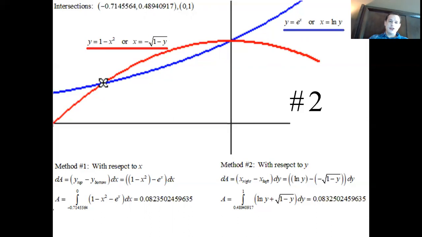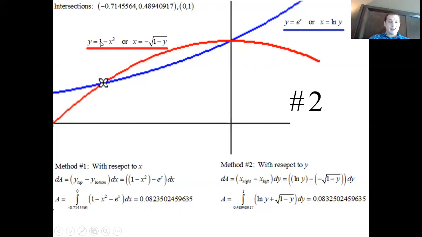Now, let's say you're doing things with respect to x. Let's just go ahead and jump right in. Method 1, if you were doing this with respect to x, that would mean that all your things are dx's. That means the width is dx and the height is going to be something. So it's going to be vertical strips like that. Again, what's the concept? Well, it's the area of that strip. The area is the height, which is the y on the top minus the y on the bottom, times the width, which is dx. So a little chunk of area, dA, is the y on the top minus y on the bottom times dx. If you were setting up this little tiny rectangle in between these two curves, you would see that the y on the top is the y value of the red curve.